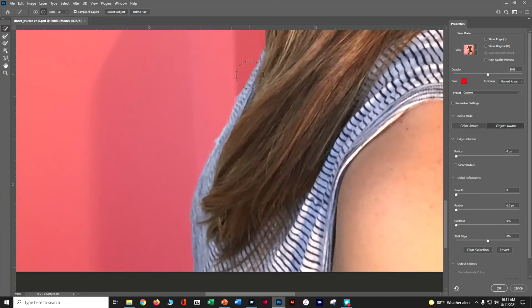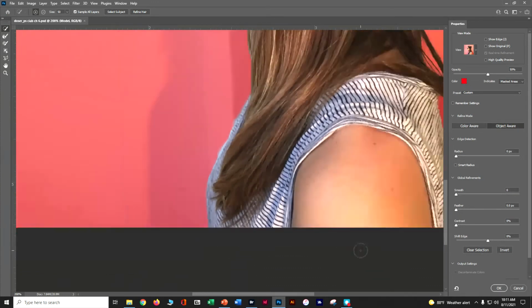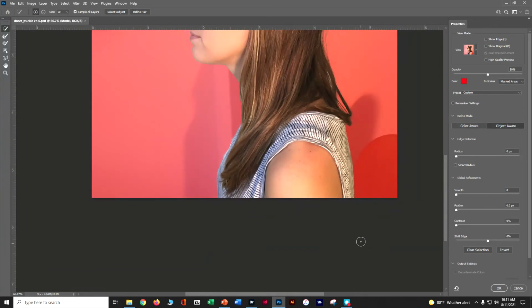All right, so I'm going to do a Control and add just a little bit more back in there. So it looks a little bit funky. All right, let's do a Control Plus. Clean it up just a little bit more. Just kind of transparent a little bit through here. All right, so let's do a Control minus and zoom back out. It's not exactly perfect yet, but we're going to play with it a little bit more as we go along.